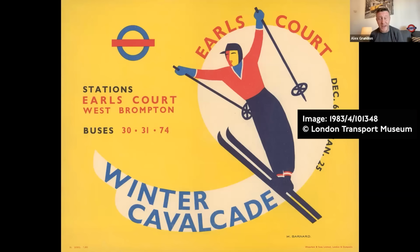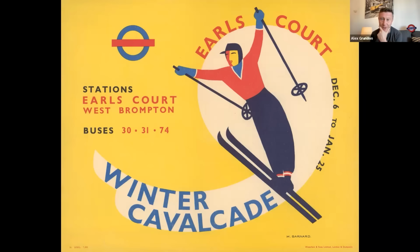And it's that whole thing about purity of colour again, isn't it? The way that also there's no apostrophe on Earl's Court, I spot, but also the tube, the actual roundel, red and blue, it feels fresh, doesn't it, that poster? Yeah, I like that. Two very good words, fresh and pure. There's really only kind of four colours in it, and the yellow really makes it pop as well. But it looks like some kind of silk screen print, doesn't it? It looks like a kind of print rather than paint.